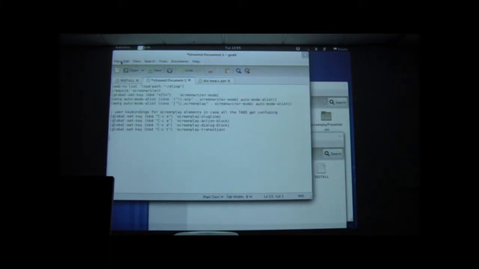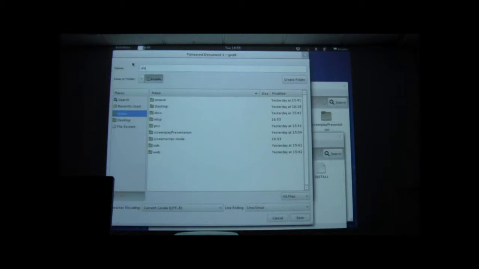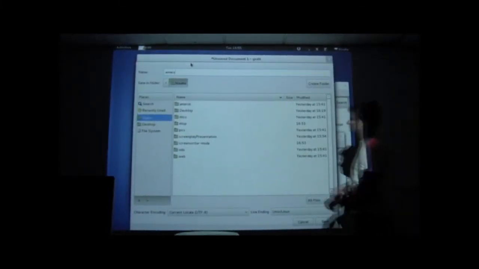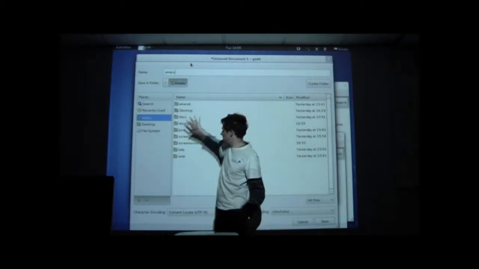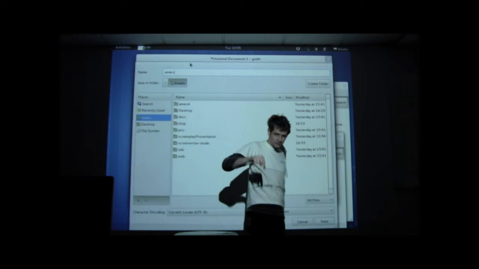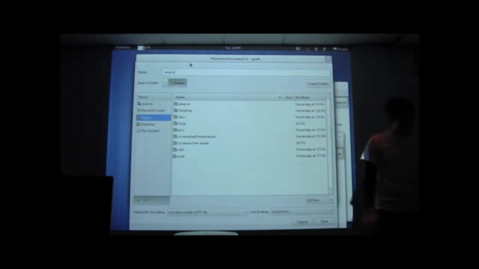So I'm going to save this now. Go to File, Save As. And the place you're going to want to save this, again, this applies for sure on Linux and Mac OS X, and I'm not sure how this is done on Windows at all. But you want to save it in your home directory as .emacs. So period, EMACS, all lowercase. It's got to be called that for Emacs to find it.